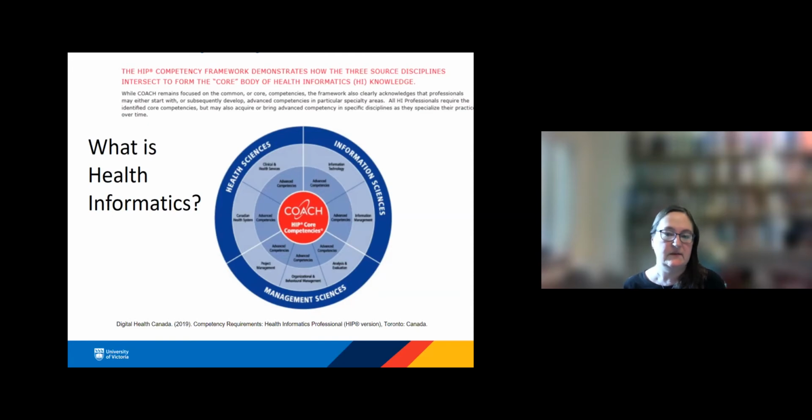So there's the health sciences area, there's the information sciences area, and then there's the management sciences area. And all of these areas come together within the context of health information technologies. And this is a really growing field. The last couple of years, I've noticed that we went from having a few independent schools that were teaching health informatics to, the last time I checked, I think we have over 30 health informatics and health information management schools across the country. So as a discipline and an area of study, work, and interest, it's certainly growing quite a bit.